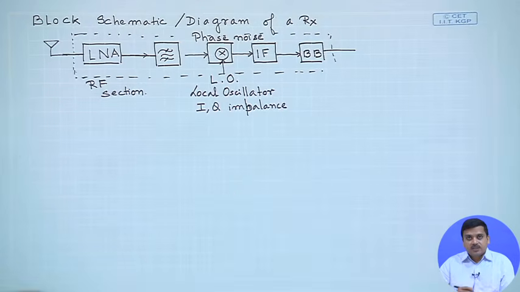and interestingly, although these are effects of analog components of a communication system, when you design a digital communication system, many a times you design methods or algorithms or signal processing techniques in the baseband to take care of these non-idealities. We call these non-idealities because in an ideal system we'd assume a perfect oscillator, perfect frequency match, and so on and so forth, which are usually not present. So your design should be able to take care of some of these non-idealities of the analog subset.